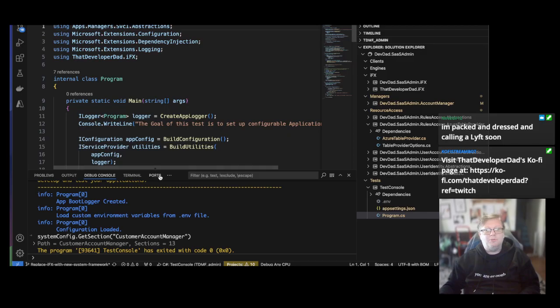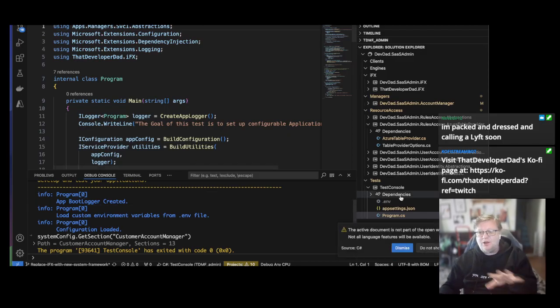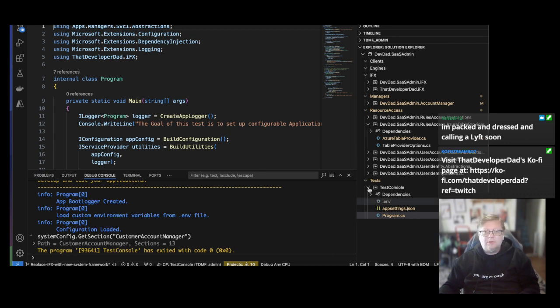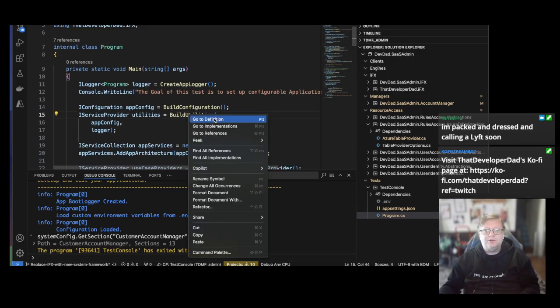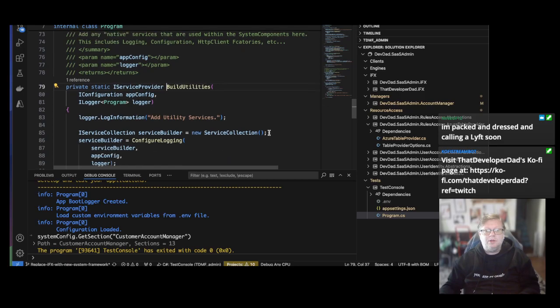Let's just pop this guy open here. So here's the other one. Yeah, I know it's not part of the open workspace. Fine. Build configuration, build utilities. Go to definition. Here we are.